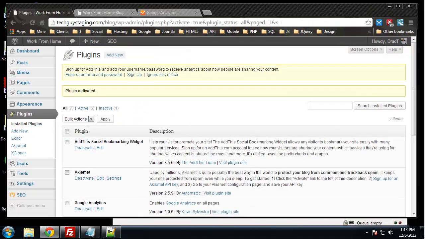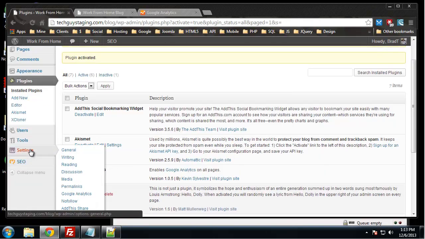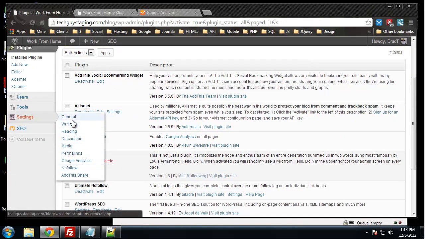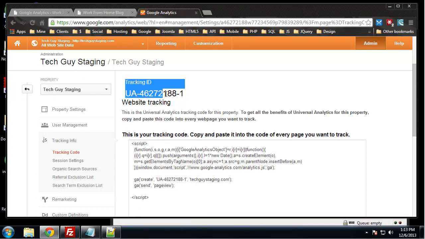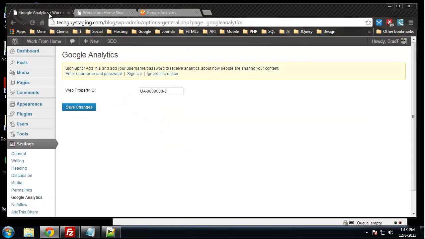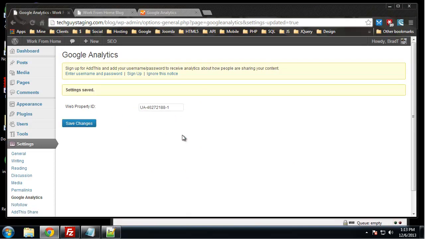We'll activate it. And we should be able to access it under settings. And all we have to do is put in our ID for this website. And this is easier than having to put this code into the actual file. Click Save Changes. Alright, settings saved. So that should be it.